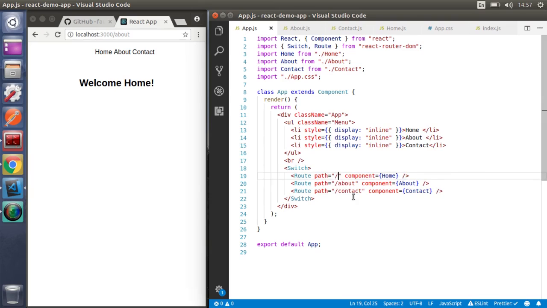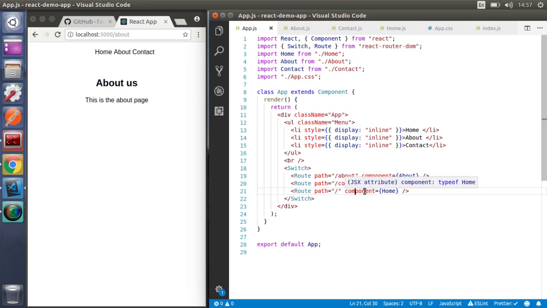Now the way React Router works is you look for the first path, and it looks at what's matching, and over here it's a slash, and there's a forward slash, so it'll automatically select this as the one to render here. Now if you put this at the very bottom, now this will work because it goes by order. Now it'll look at this, and then it'll go one by one, and about matches, so it won't bother checking with the other two.